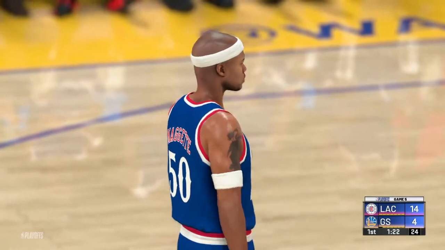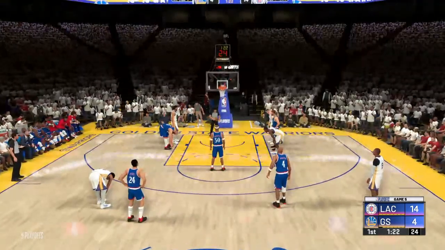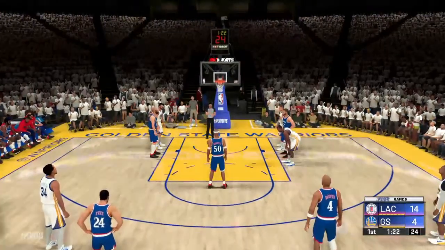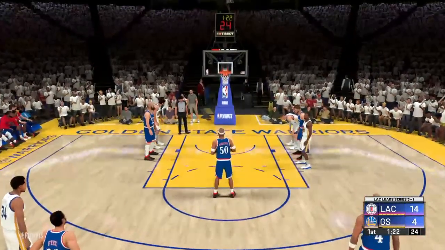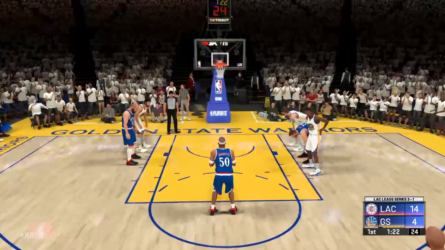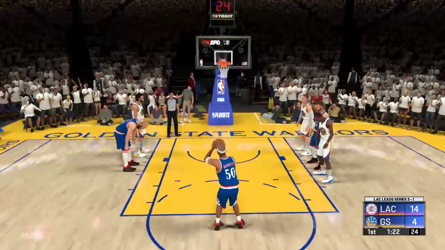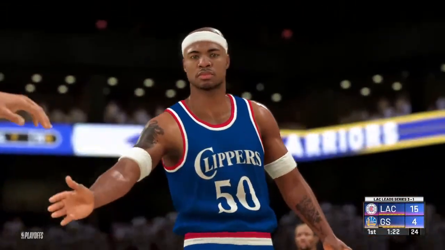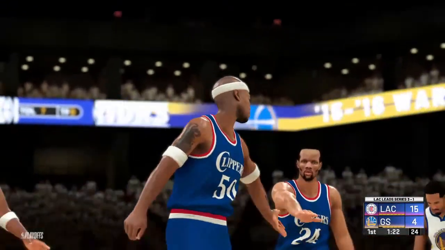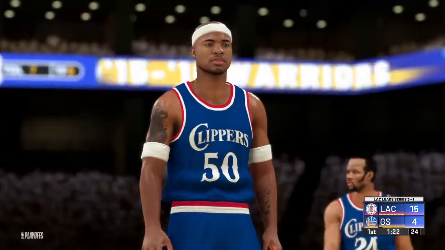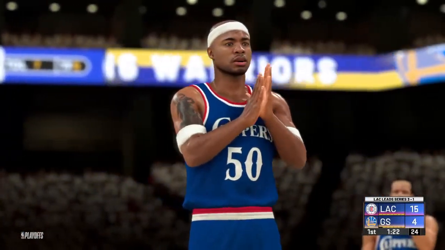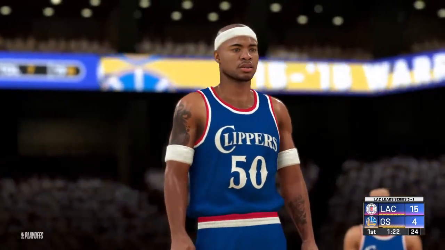Makes the first. Hits them both. Probably as close to a sure thing as you can have at the free throw line.